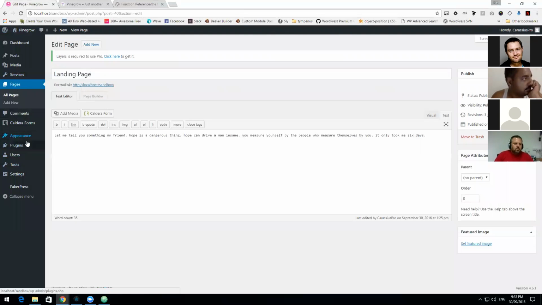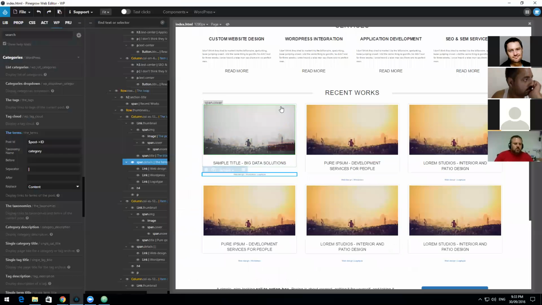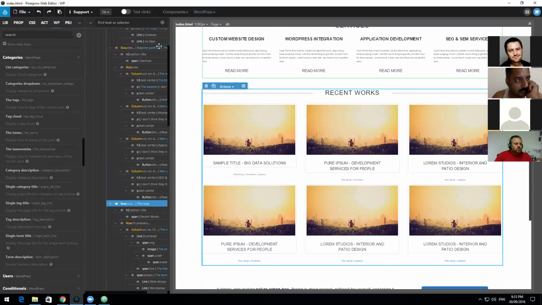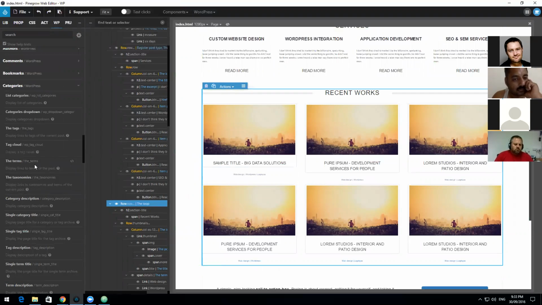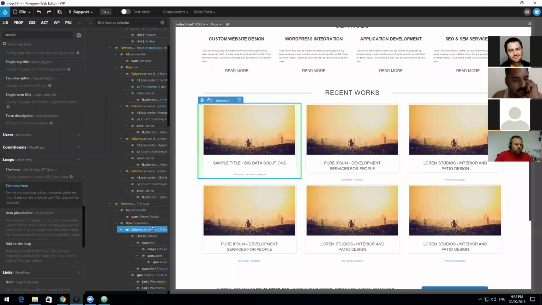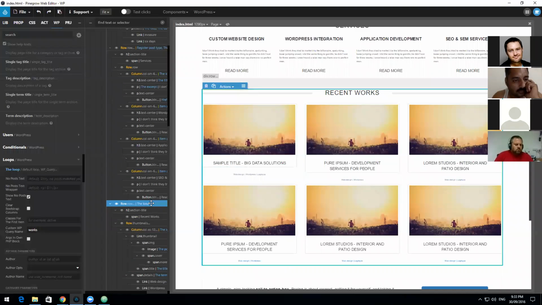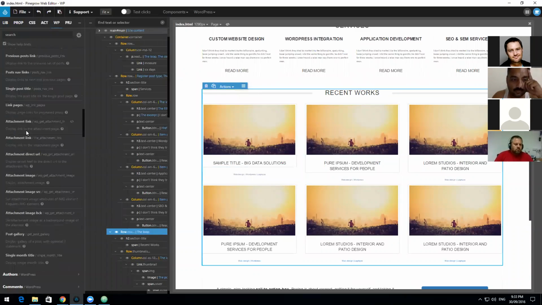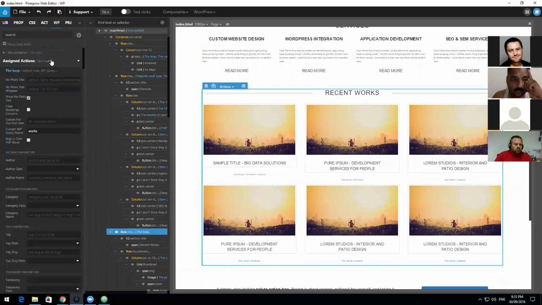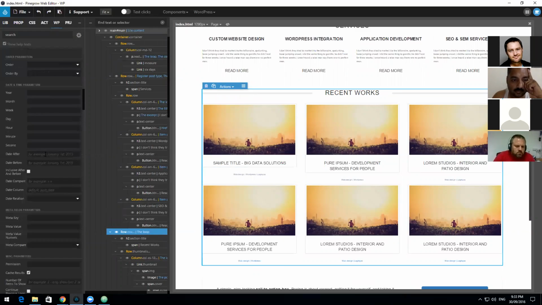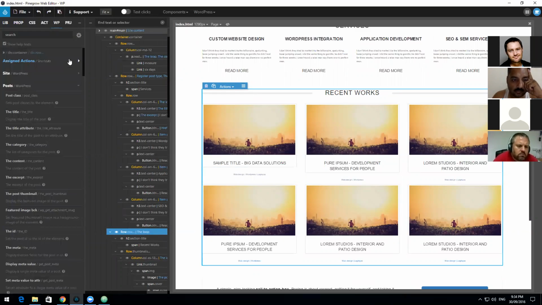And we've got no works in there. Where's my register post type gone? Huh. My register post type disappeared.